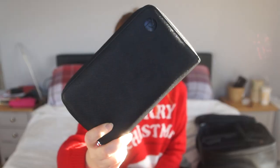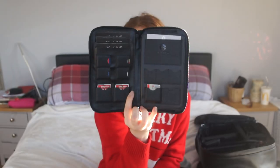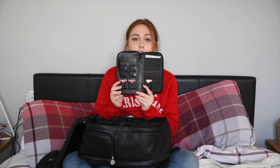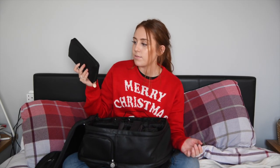We then have my TOG purse. I think I have all of their products in the TOG range — I love them, they're great. It's very stylish and it holds all your memory cards, business cards, hard drives, money — anything you want in there. It's great for when you're going out shooting and you don't have to worry about where your memory cards are or where your money is. It's very safe, secure, and feels good quality.